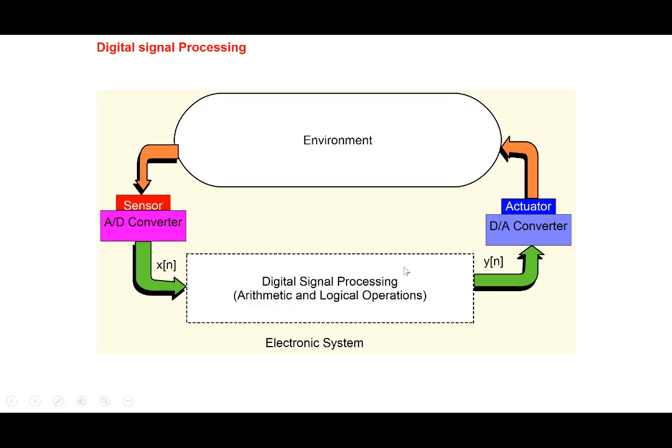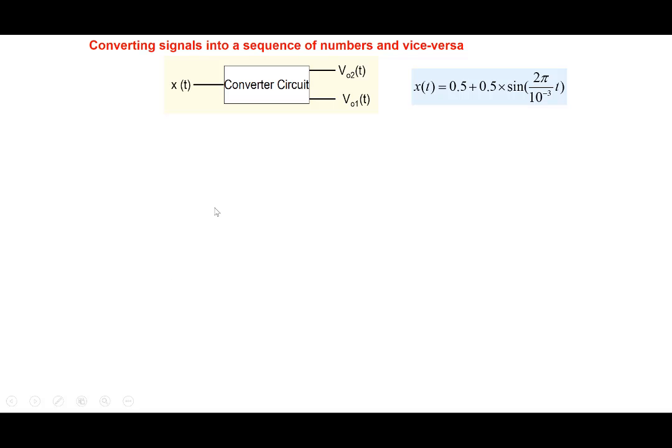So an important part is generating the digital signal here, or taking a digital signal and converting it back into an analog signal here. Let's look briefly at what is involved. The actual circuit for doing A to D conversion, we'll look at towards the end of the course if time permits. But look at the steps involved in taking an analog signal and converting it into a digital signal. Let's stay with the example. We have an analog signal here, x(t), and we want to convert it into 2 decimal digits.